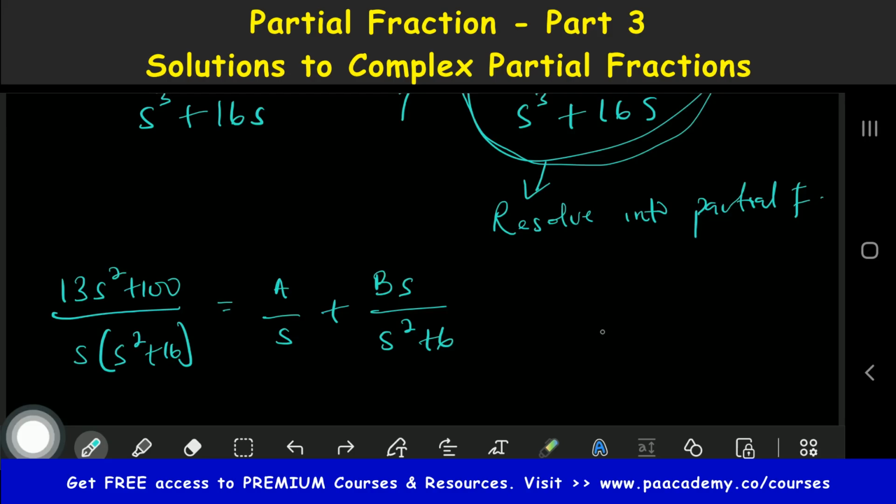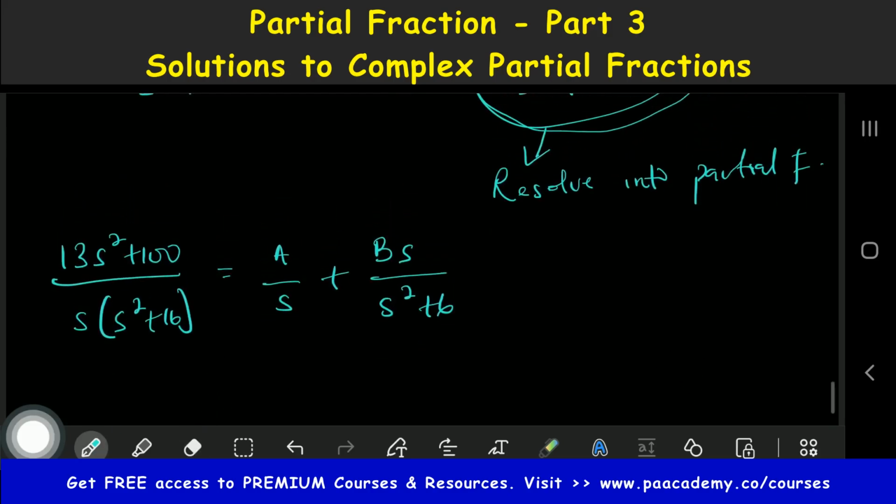So assuming we are having s squared plus 2s, so it will be Bs plus, let me just write it like this, that assuming we are having s squared plus 16s, that means we are going to be having Bs plus C. All right, so I hope you get what I'm saying there. If you've watched the previous part, you understand what I'm explaining right here. So with this, now let's continue.